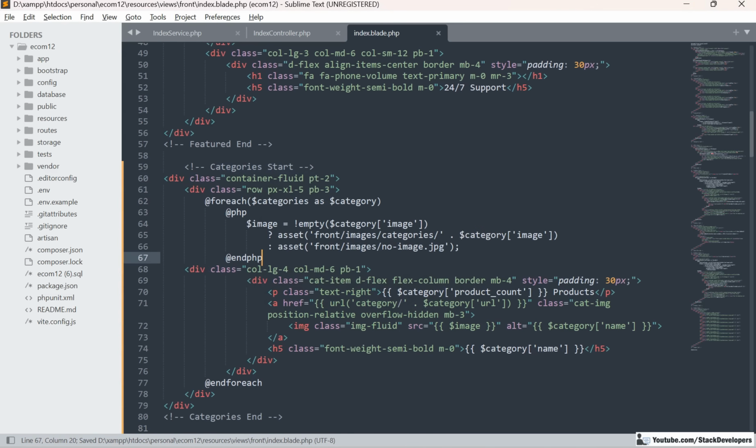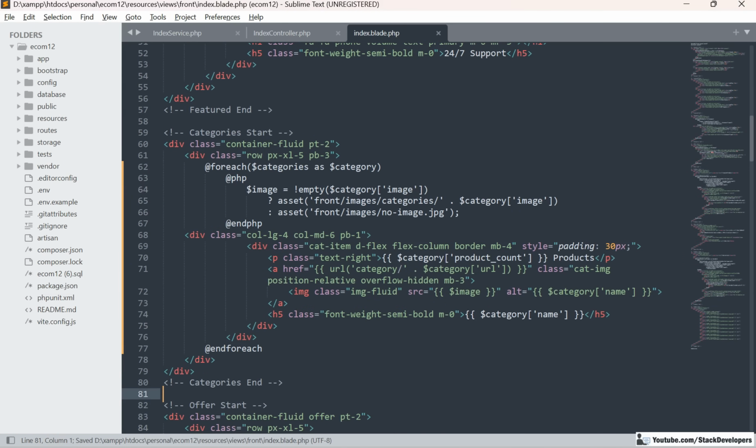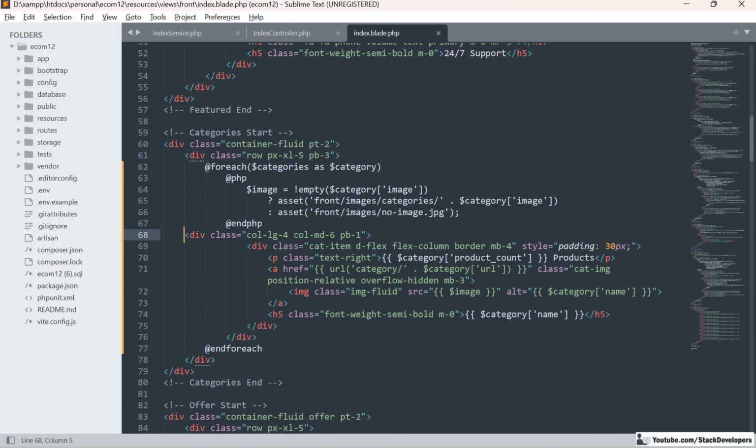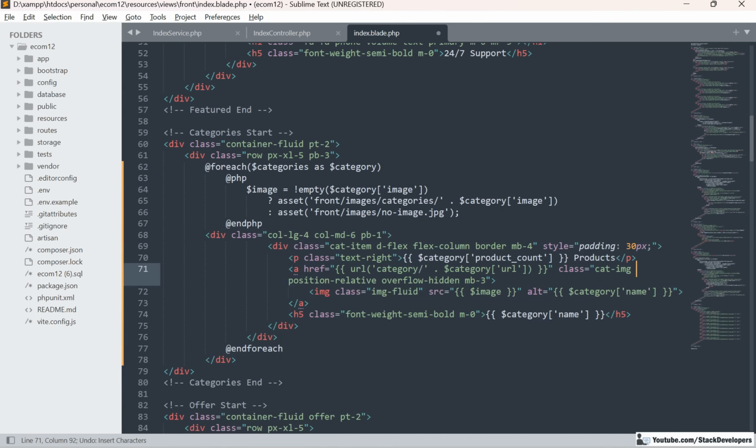Okay, here you can see, we have added the for each loop for the categories, and in this for each loop, we are displaying all the categories. I'm going to align it as well.